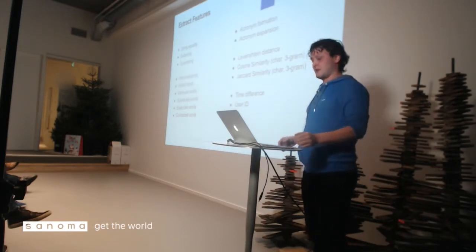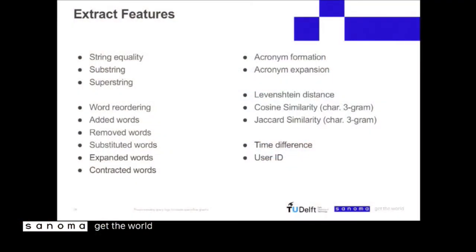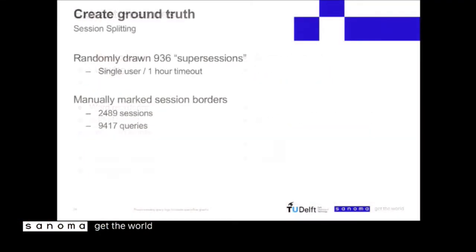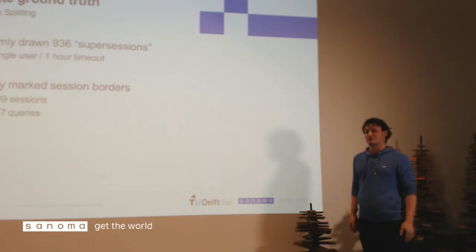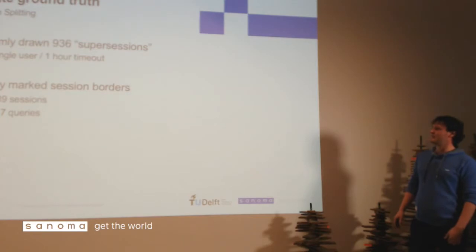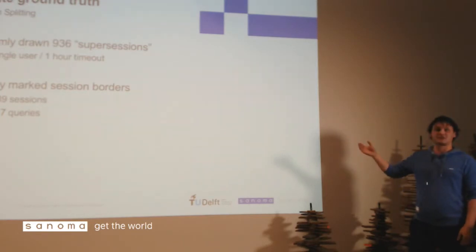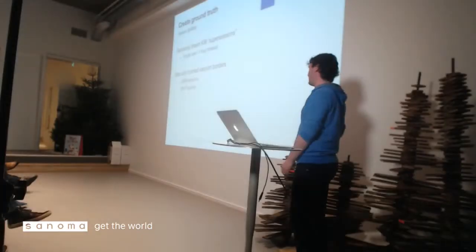What we then did is, from the million queries, we drew almost 1,000 supersessions based on only the user ID and a 1 hour timeout value. And one supersession could contain multiple sessions. So we identified manually, this was a very tedious job that took me a few hours, and we marked the session boundaries. So we told the computer, well, this is a boundary, this is a boundary. And this looked like this.